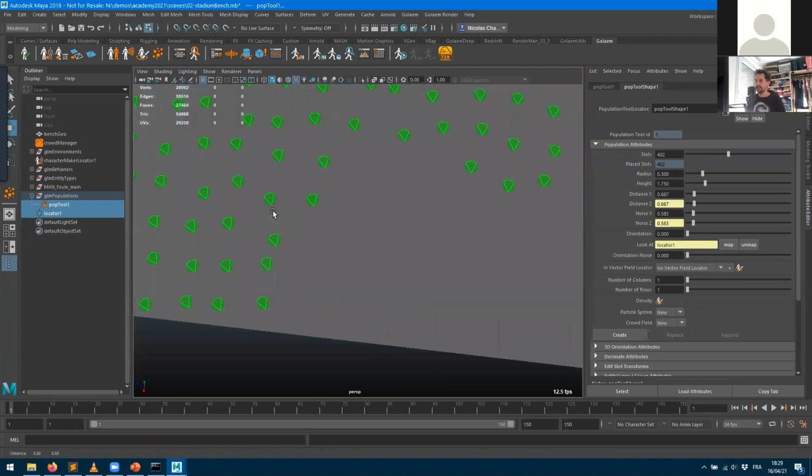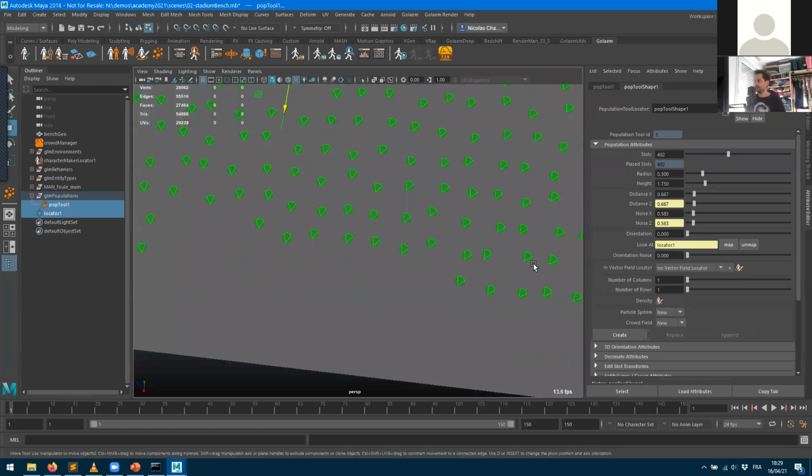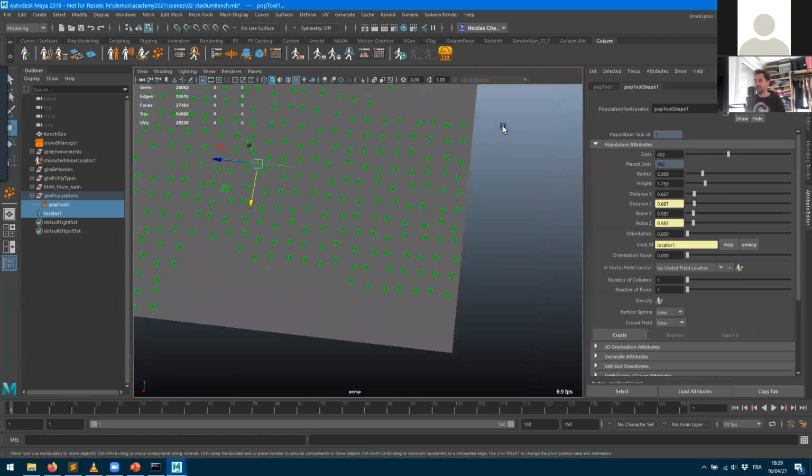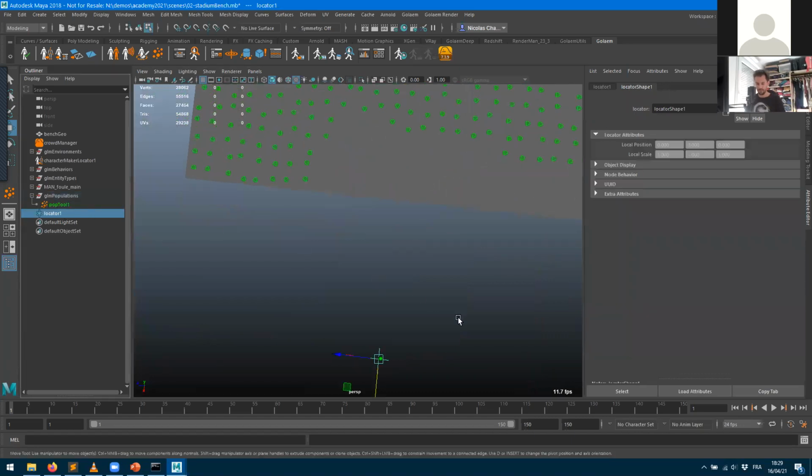Now you can see that all the slots of my population tool are following that locator. So if I move that locator, I can see that all the characters are facing towards the locator I've placed. If you decide to populate your stadium one time with one big population tool, that's a way to have all the characters facing the right direction.